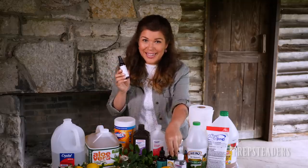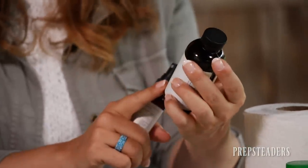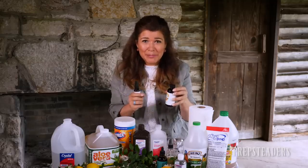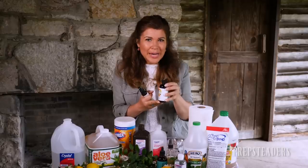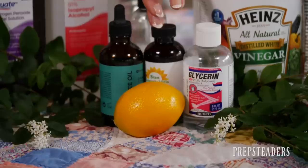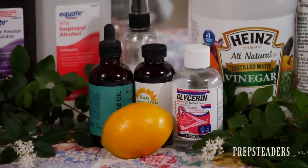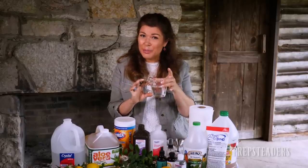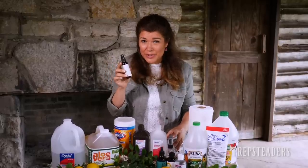The last ingredient is just an essential oil of something safe but that smells delicious. Because I loved the orange scent of my favorite brand, I went out and bought orange essential oil. I ended up needing about 30 drops of it to make my full cup of hand sanitizer — if you get a higher potency oil, you'll need fewer drops. To recap: 30 drops of essential oil, a quarter teaspoon of vitamin E or glycerin, just shy of a third cup of aloe vera juice, and two thirds cup of isopropyl alcohol. That's literally all you need.